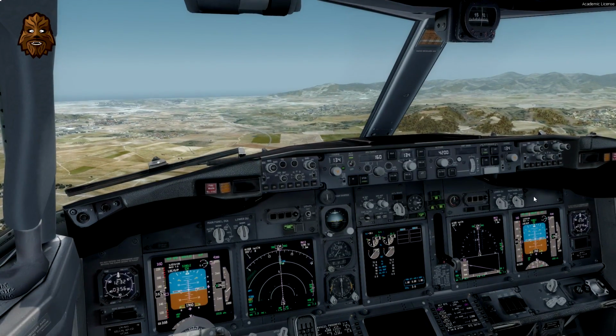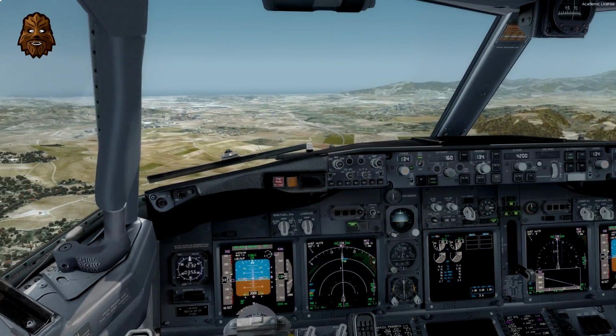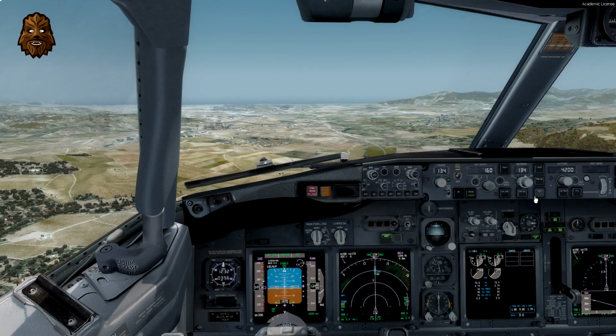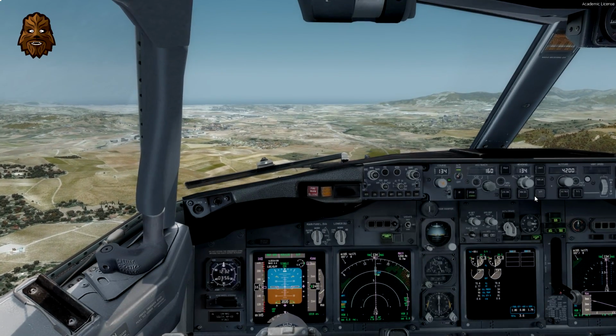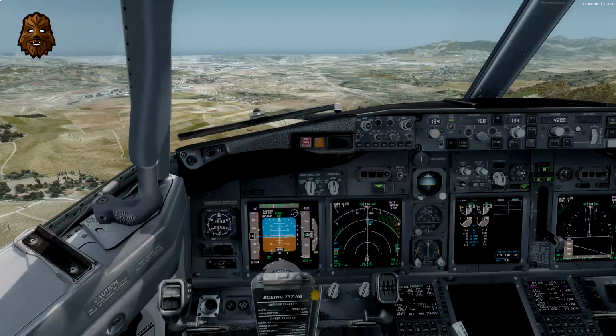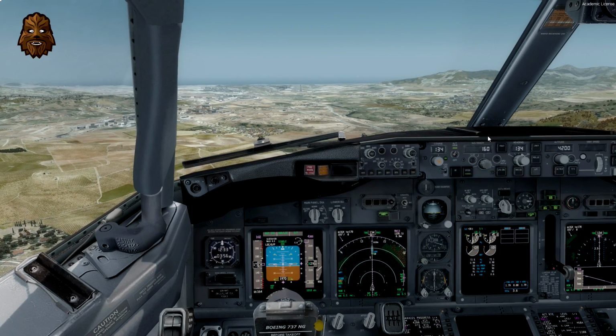Let's bring the range down on these, shall we, just so we can keep up with everything and make sure that we're all good. We've actually got an 8 knot headwind at the second, but I'm still happy with VREF plus 5. That shouldn't be too much of an issue. And with that auto brake 2 setting, everything should be good. So tell you what, let's go flaps 25 now again.